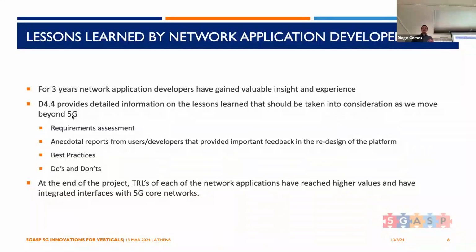At the end of the project, and this is the main takeaway, the TRLs of each of those 11 network applications have reached a higher level. So we consider that we achieved our objective set forward for the project, because all the applications really accelerated, really got to a higher level, really learned a lot. Some of the applications were coming from companies that were not into the telecom business, not aware of what 5G could bring to them. And throughout the project, we could collaborate together, companies and research institutes that work in telecommunications together with these companies from the verticals, especially the automotive vertical, and we could share information, and we could help them bring their applications to a higher TRL that involves communication in 5G. So this was a very important takeaway.